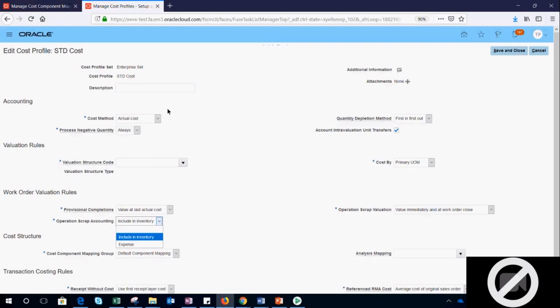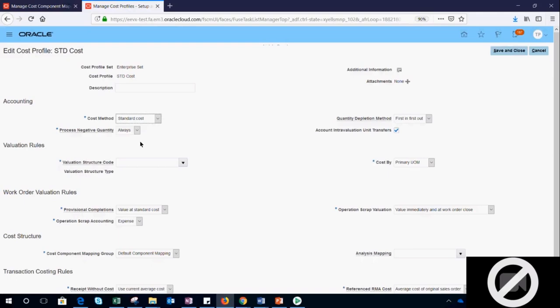There you go. Okay. So yeah, now I kind of remember. So if it is your actual cost, for the scrap, do you want to calculate it in your inventory costing, or do you want to calculate it in your work order costing? That is what the two options were. Okay, got it. And another question I have is another valid question.